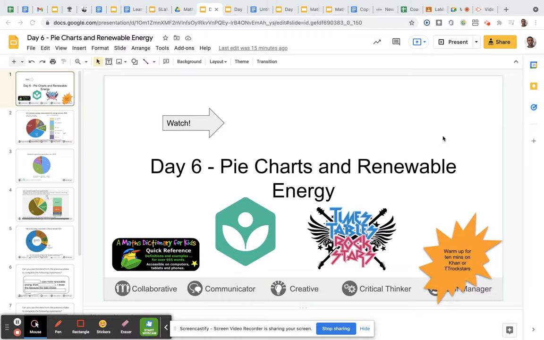Hello everybody, right, so we are on to day 6 of our data unit and we're looking again at pie charts, but this time we're relating pie charts to unit of study, and this is a really good way to see how data and the use of data and presenting data is used as a way of helping us to understand the world. So understanding the world is what unit of study is all about, and the world around us. And using maths to do that is probably the best way in many ways.